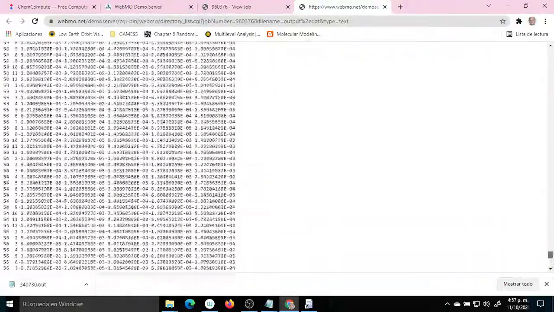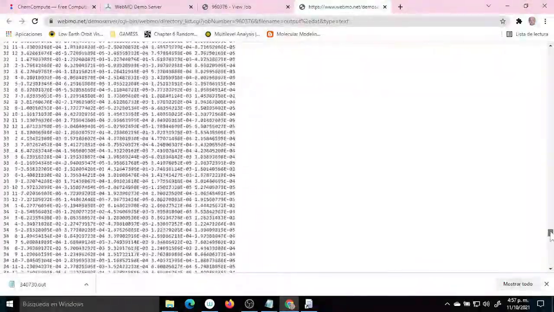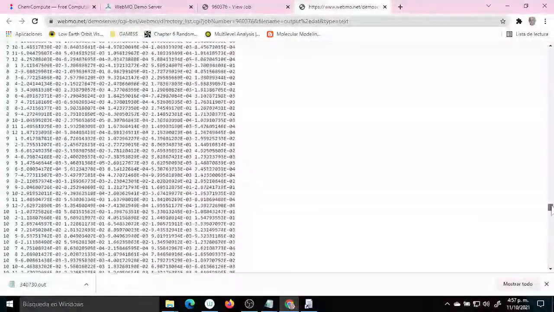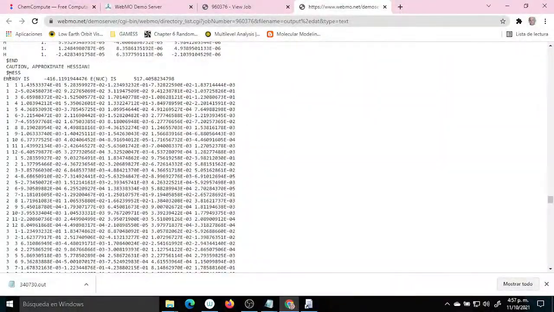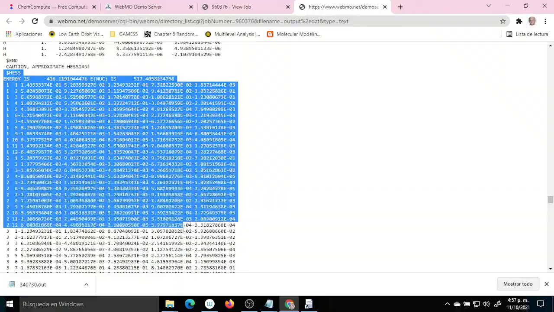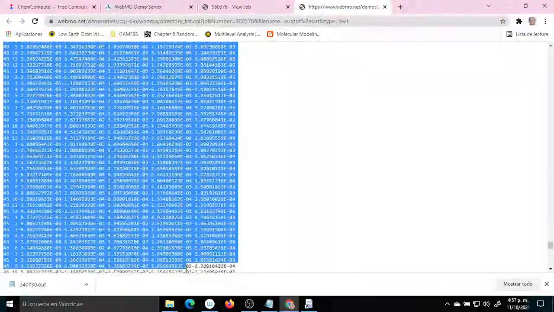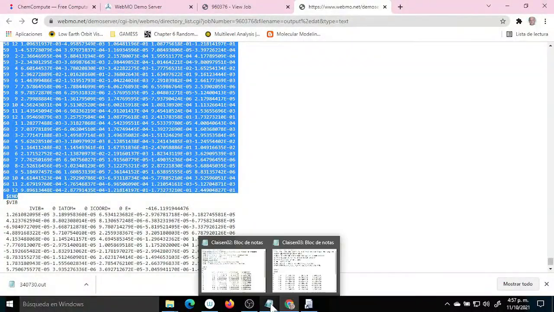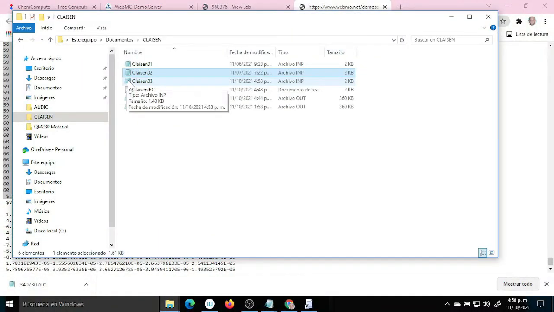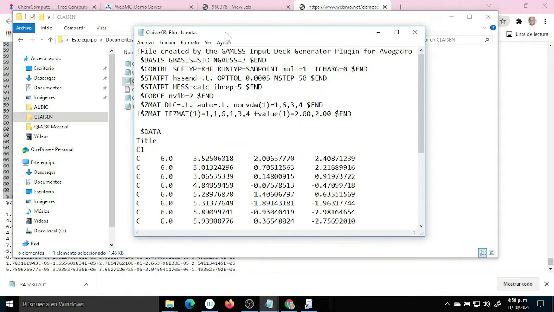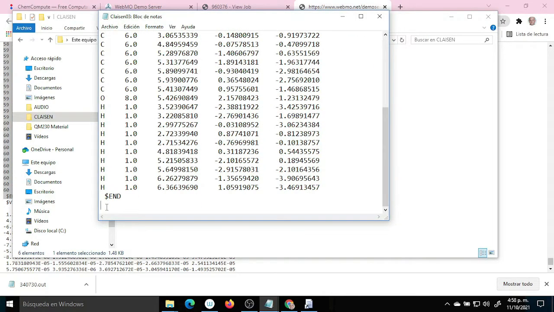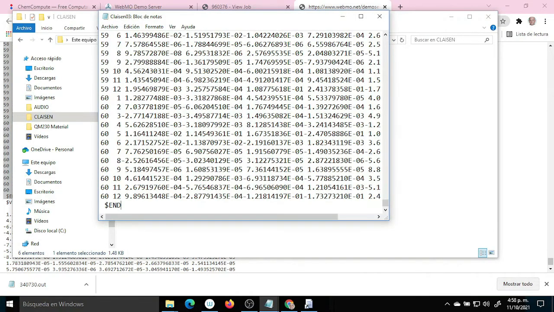Go to the bottom of this file and search from bottom to top for the group named $HESS. Select the information from the Hessian matrix until you find the end of the group. Press Ctrl+C. Open the file containing the transition state data and paste the Hessian matrix information into it after the coordinate group.